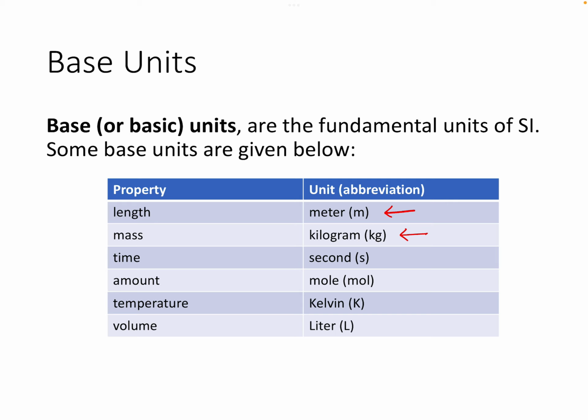Now, if we're measuring time, we're going to use the base unit of the second. If we're measuring the amount of something, the base unit is called a mole. And you don't have to worry about moles just yet. We'll get to that in a later chapter. The base unit of temperature is Kelvin. So I think I mentioned in a previous video that Kelvin is a temperature scale. We might not have seen this before, but we'll talk more about it later. And then if we're measuring the volume of something, we're going to use liters as our base unit.